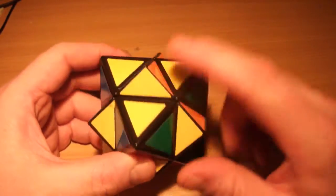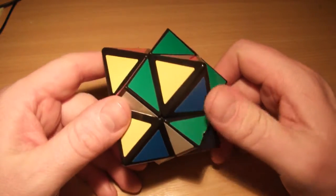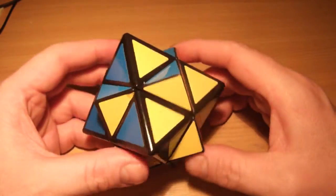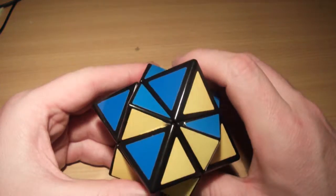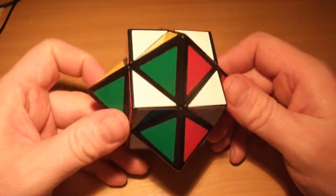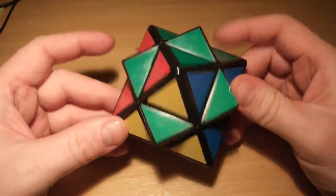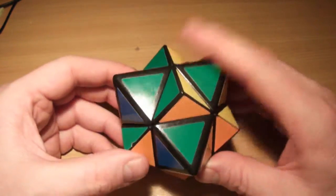So yeah, I would definitely recommend this one to anyone who's interested in a cheap little Scoob shape mod that can offer a bit of a challenge. The stickers leave a little bit to be desired, but again, it's very cheap, so I'm not really too concerned about that. I'd be happy to pay a few dollars extra to have a better quality version of it, but since this is the only way I can get this puzzle, then I'll make do with this. But yeah, it's definitely a fun one. As I've said a few times now, I'd definitely recommend this one.